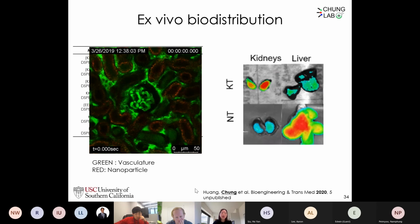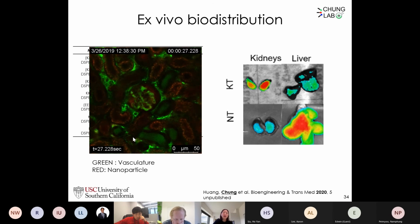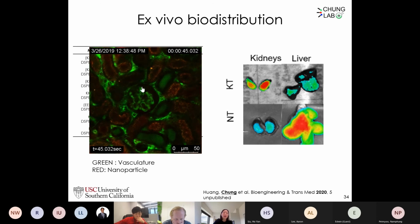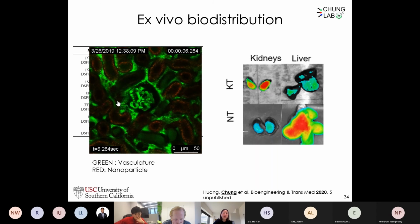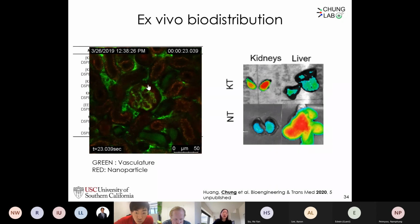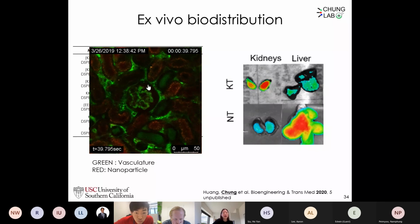And we see actually that the first thing I want to show here was that these micelles, all of them actually, this is the glomerulus here. This is an intravital imaging video where we injected our micelles. You can see in red that they really do pass through the glomerulus and then they go into the proximal tubules. And I can show that again, where you can see that burst of red coming up, and then you can see a burst of red also starting to go into the tubule side. So just showing that it's in part, at least, going in through the GFB and into the kidneys.